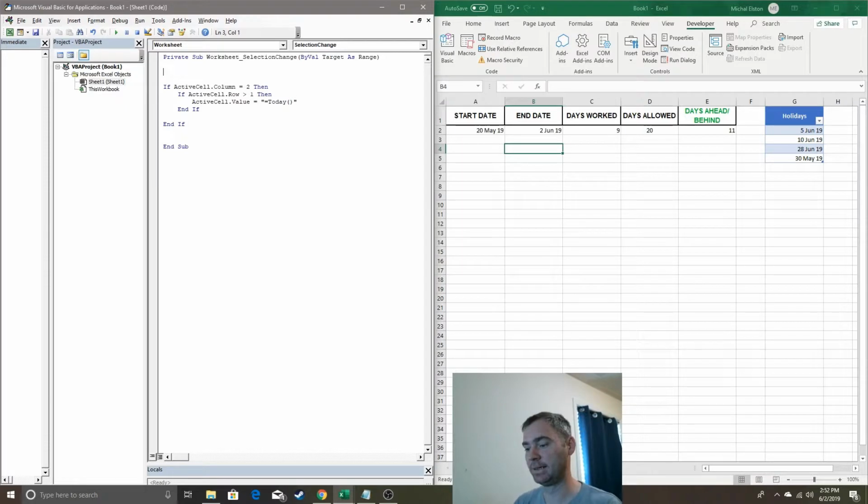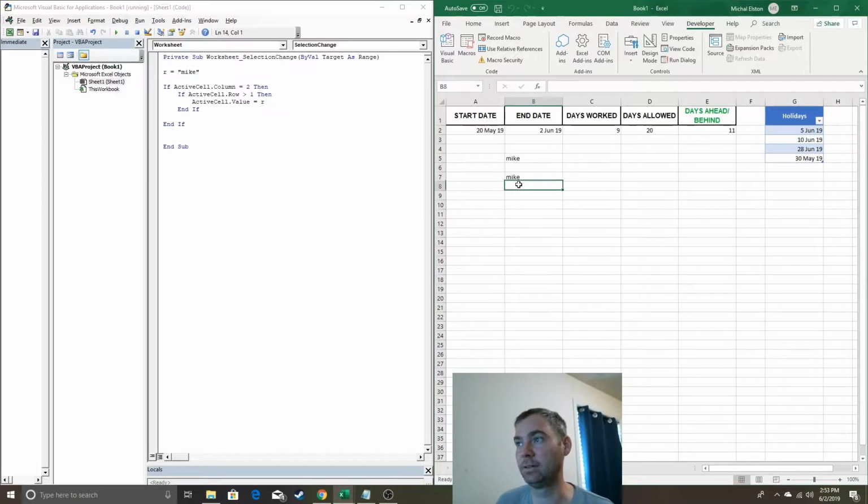So I could say R equals Mike, and if I put down here, instead of this equals today, I just put R, I think you could probably figure it out. Now when I click in this cell, it's just going to say Mike. Yeah, I know I said it equals R, but up here I said R equals Mike. So bing, ding, ding, ding, ding. And that's how variables work. Pretty simple, right?